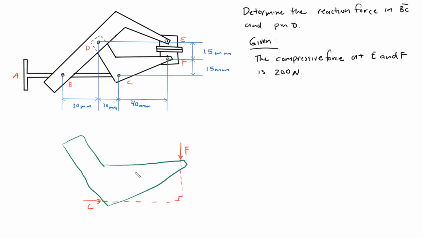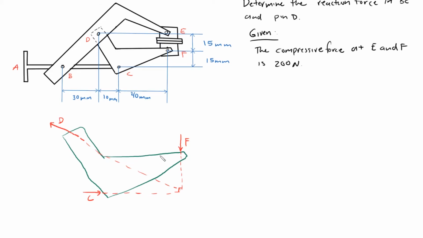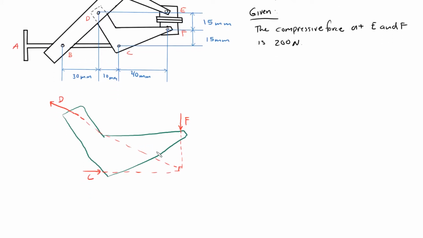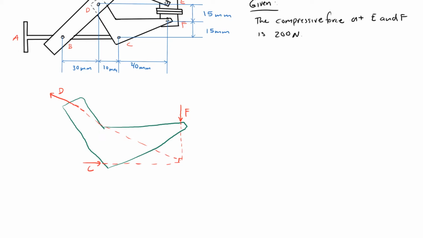What I'm saying is that if we draw a dashed line from pin D to where the other forces intersect, something like that, the force at pin D must point along that line of action. So D goes in that direction. I defined these forces arbitrarily. As long as you're consistent with your signs and you get the math correct, you should get the same answers. So now that we have that, this becomes a pretty straightforward problem.